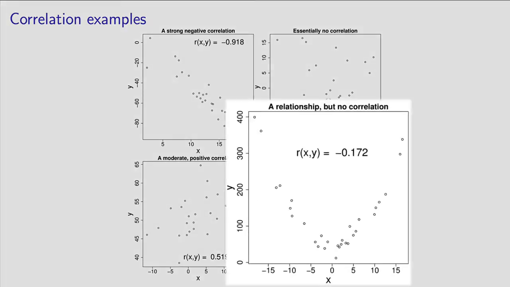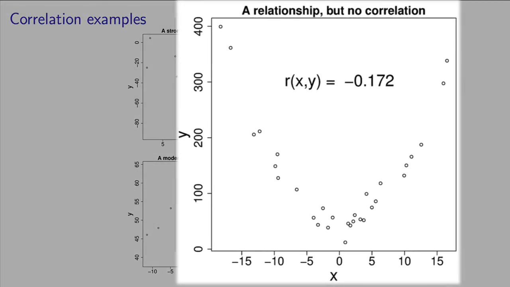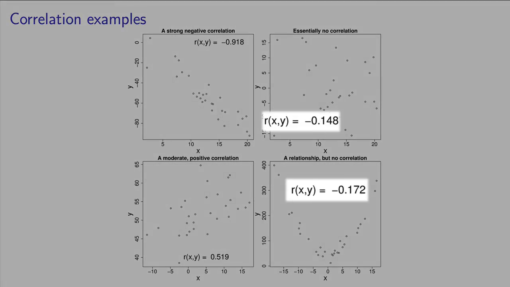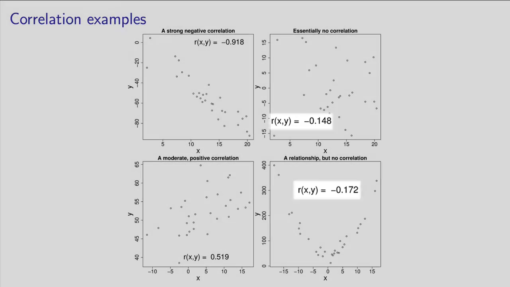This last example is fairly subtle, but it indicates what correlation does and does not do. There's a very strong relationship here between x and y, a quadratic relationship. Initially, y will decrease as x increases, but then later on, y increases as x keeps increasing. A strong relationship is present, but the numerical correlation is of similar magnitude to this prior example, close to 0. What we learn from this is that a small correlation does not necessarily imply no relationship.